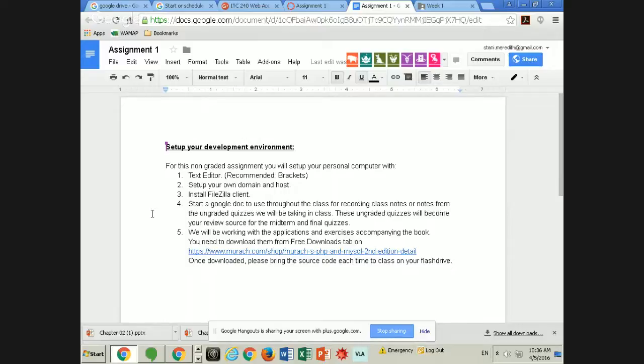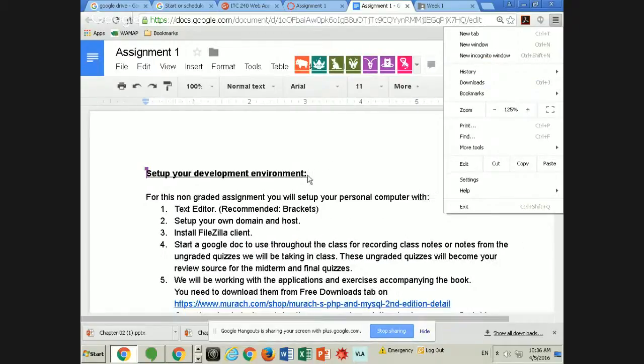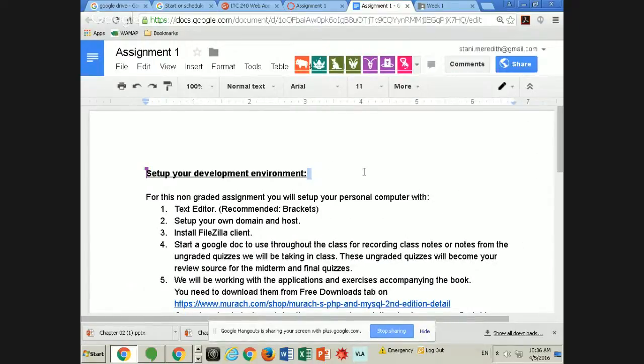The way we're going to do this for the class in the classroom is the following setup. Let me magnify a bit here. So here's what you need. You need a text editor, and we're going to use Brackets in class because we have it here and it's pretty nice. I recommend it because if you want to use something else, you don't have to use Brackets, it's up to you, but if you're using something I'm not familiar with, I might not be able to troubleshoot it for you.